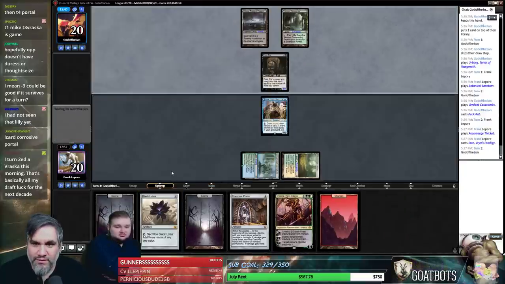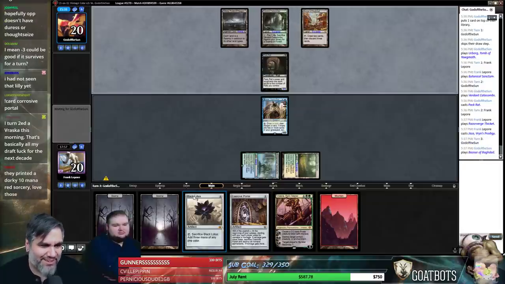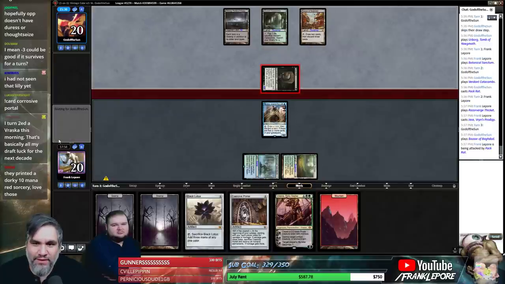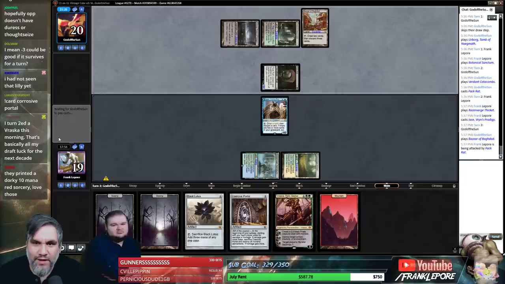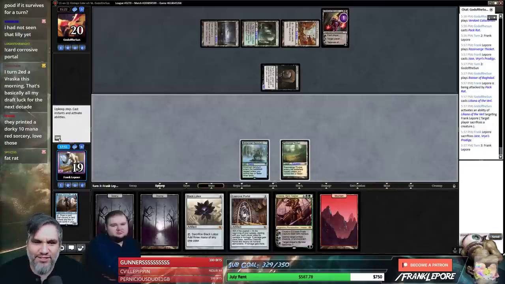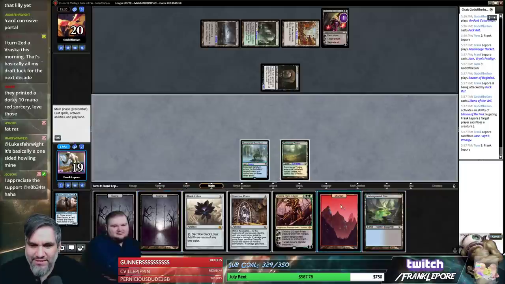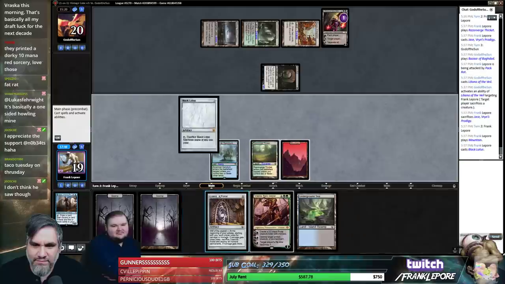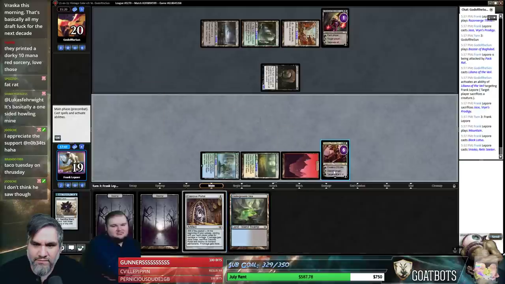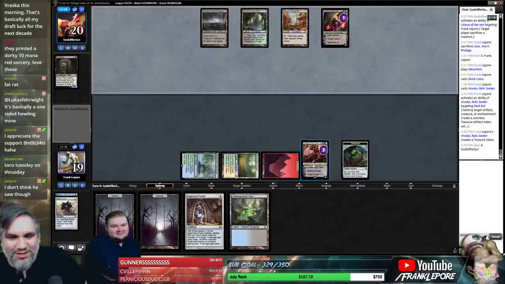All right. Well, we get to kill one of the ratties. I turned 2 to Vraska this morning. That's basically all my draft luck for the next decade. Oh, are they not attacking? No blocks. If they don't make a rat here, oh, that's so good. Oh yeah, such deals. God, you never give up the pack rat. When they don't make rats, man, I just laugh, dude, because it's always the best option, every time. It's never not correct. Now your rat is dead. And you're next.